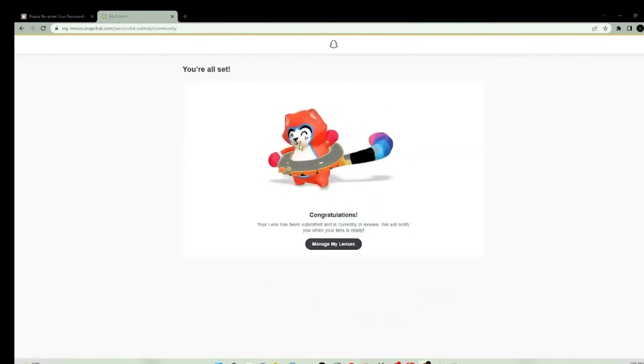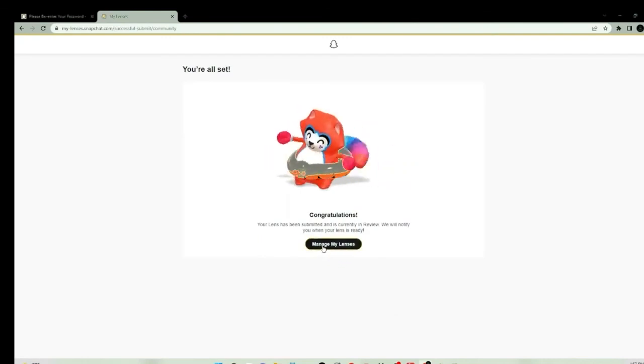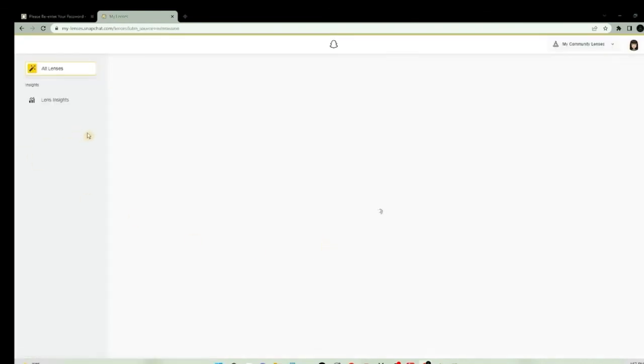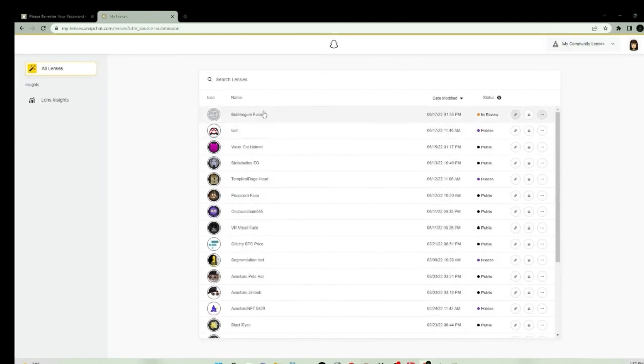And you get this happy dancing red panda. It tells you you did a good job. And you go to manage my lens. And you'll see here it's in review. So every lens that gets submitted does get reviewed by Snapchat. I guess they look for certain things like smoking, probably drugs, that they would not approve. You might try it and it would get through, but sometimes it gets pulled. I do like Lens Studio because the status gets cleared pretty fast, I'd say within 15 minutes.